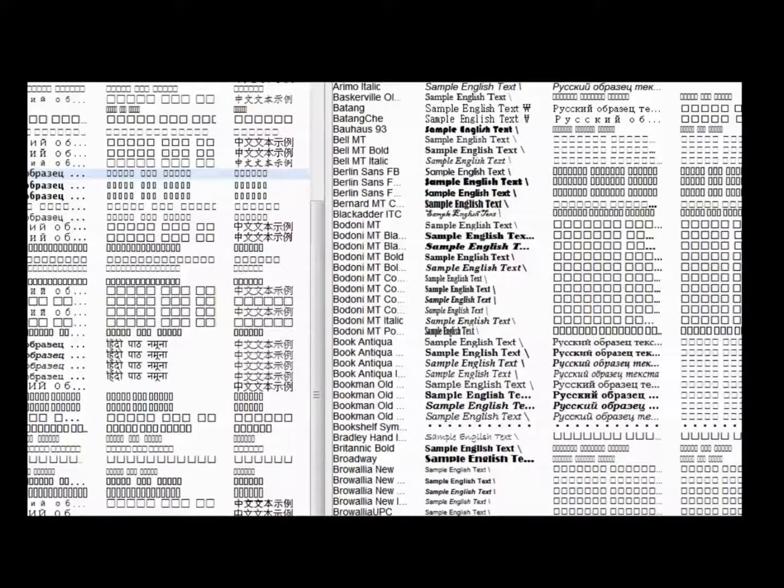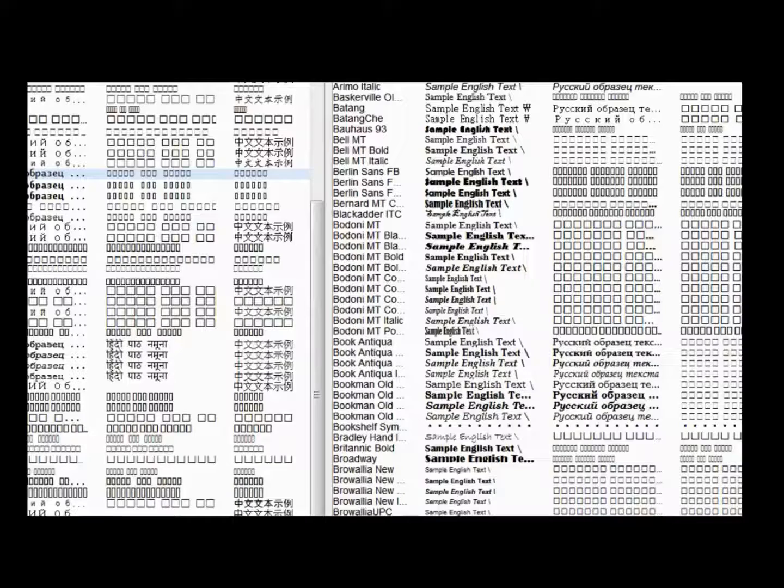In this display, we've listed all the fonts that are available on your personal machine. And we've displayed samples of text in 4 languages, which is English, Russian, Devanagari, which is actually the writing system for Hindi, and also Sanskrit, and Chinese. So when you're selecting your fonts, if you have to support some of these languages, you can see immediately which fonts support these particular subset of these languages.